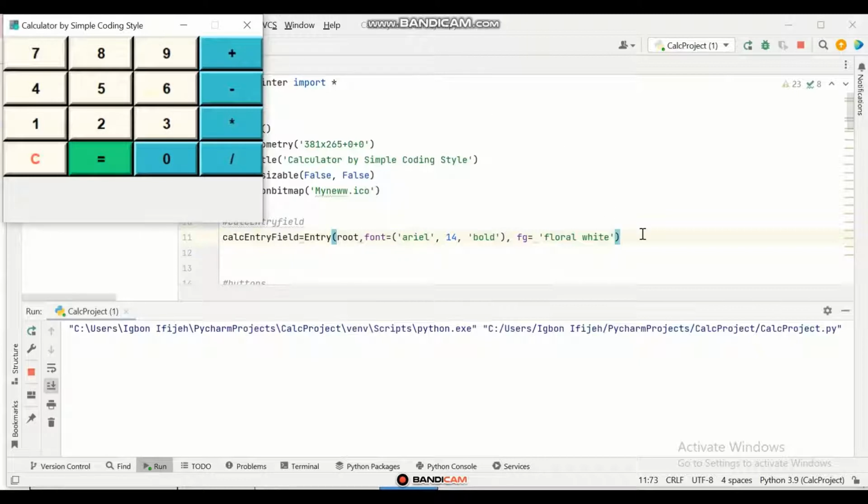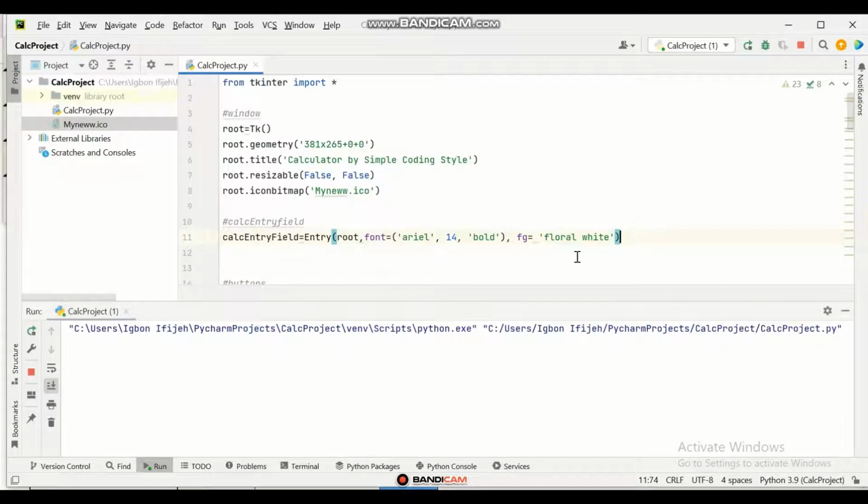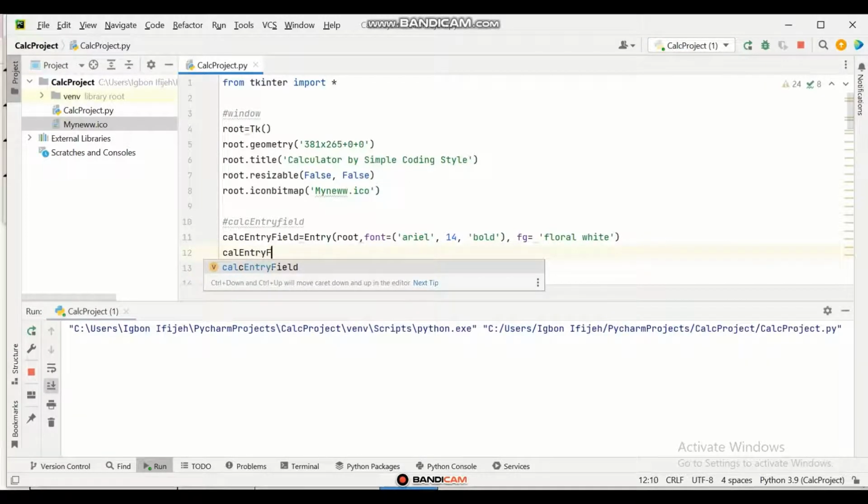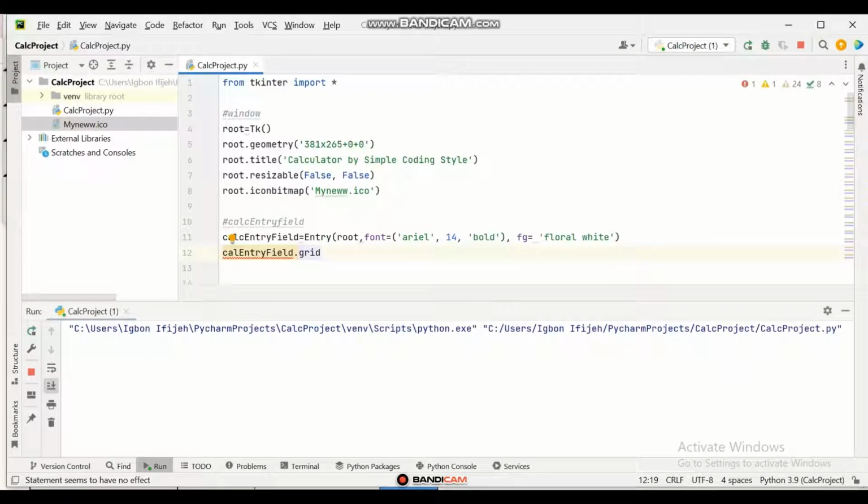Okay, this has not been placed yet with the grid. So the grid, like I said, will help you to place whatever you have declared here on the window. Let me put this in grid. So I'm going to attach this to a grid. The variable is now going to be assigned to a grid widget. The widgets are placed with the help of geometry managers, so our grid is a geometry manager.